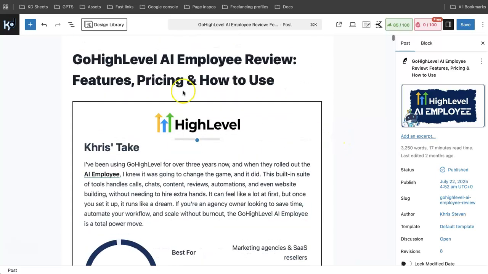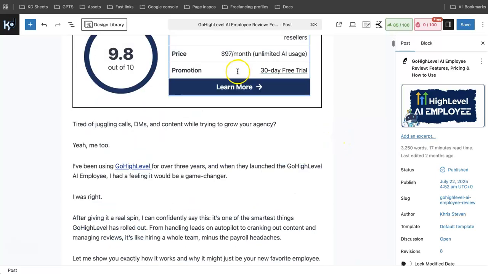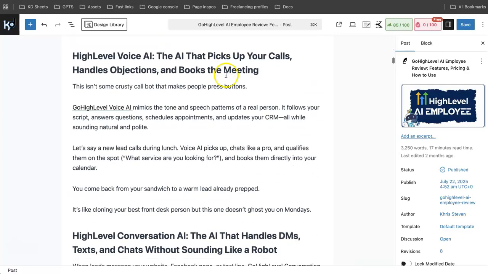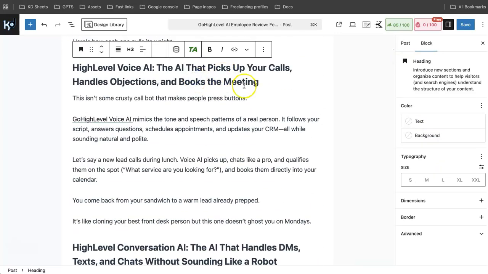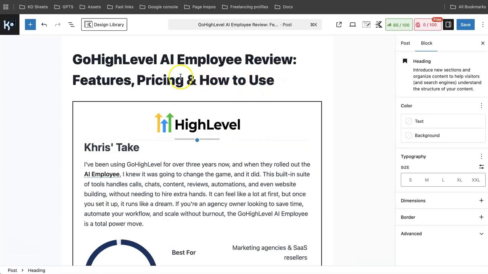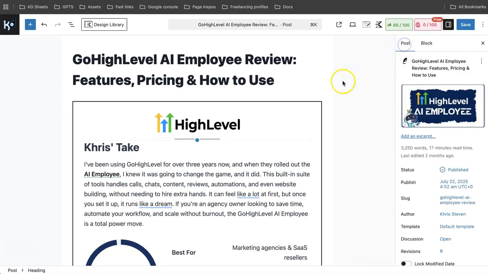So here I am in the post. As you can see, this is a pretty standard software review. This is the post I'll be producing a review for. First of all, I use RankMath. If you don't have RankMath, or probably you have Yoast, or maybe you have another WordPress SEO tool, this still works. If you don't have a WordPress SEO plugin on your website, that is still fine.